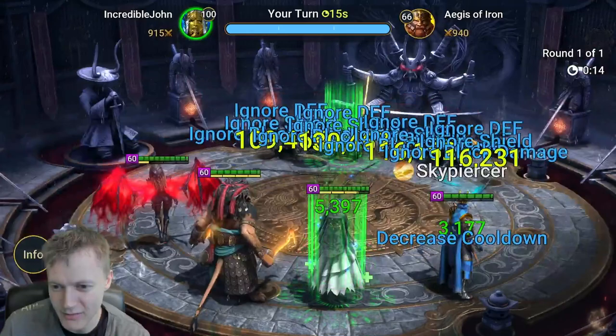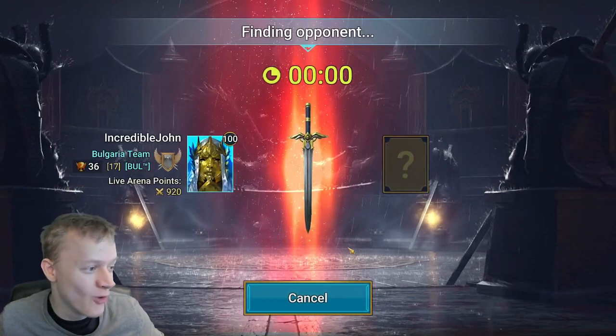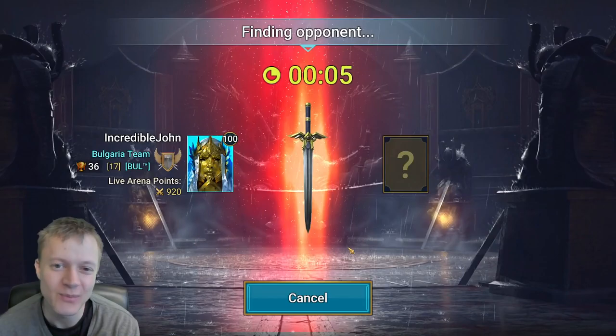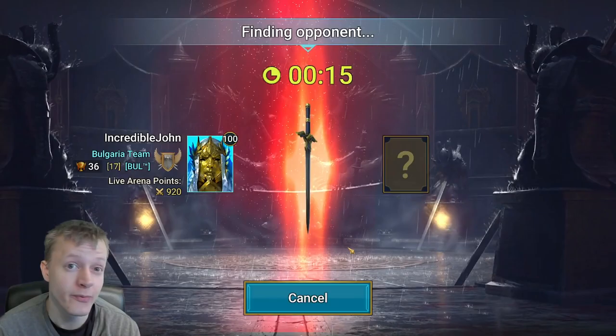There we go. Even without an attack buff, he just destroys them. He just does a one-shot. Oh my god, what a powerful champion. I remember back in the day when I saw like 300% crit damage with a lot of attack champions. That's crazy. This is not that yet, but hopefully we can reach 300% crit damage at some point.